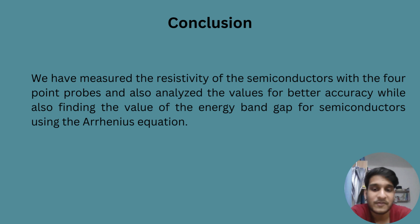In conclusion, we've measured the resistivity of the semiconductors using the 4-point probe method and also analyzed the values for a better accuracy, while also finding the value of the energy band gap for the increasing and decreasing parts of the experiment using the Arrhenius equation given to us in the lab manual.